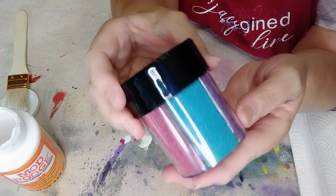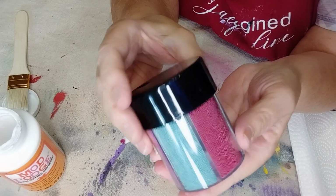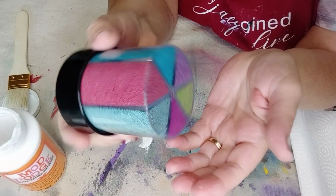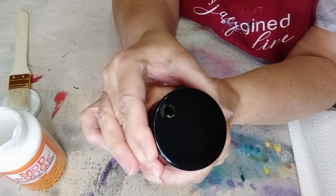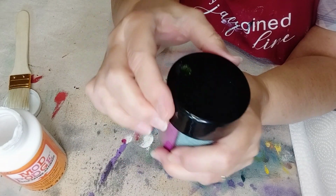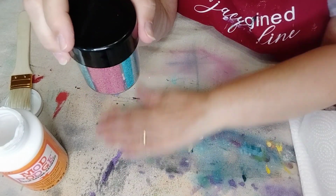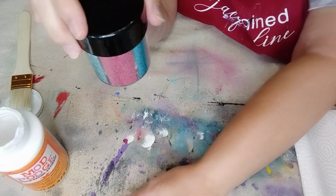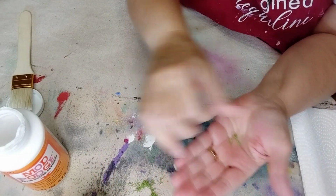Here's a close-up look of the micro beads that you can use in this project or many, many projects. I think, oops, oh no, that's an oops. It's like a shaker and it's got a big hole and I forgot to close it. And of course I've got micro beads all over my table now. Oh well. Anyway, I'll pick some up so I can show you.